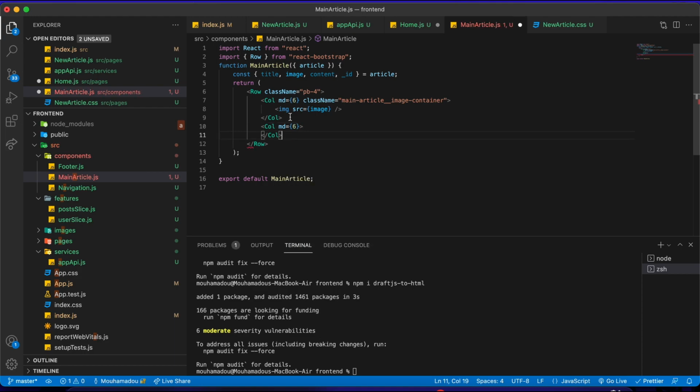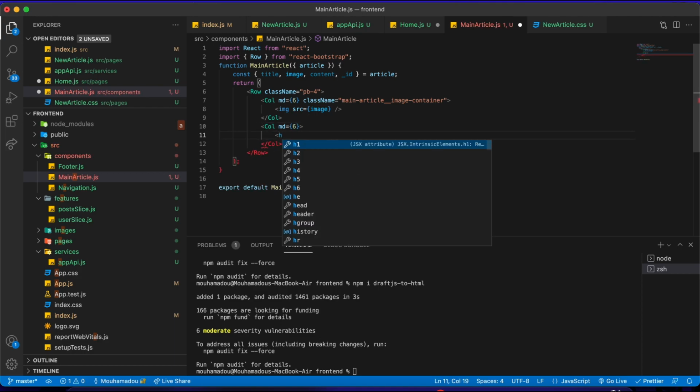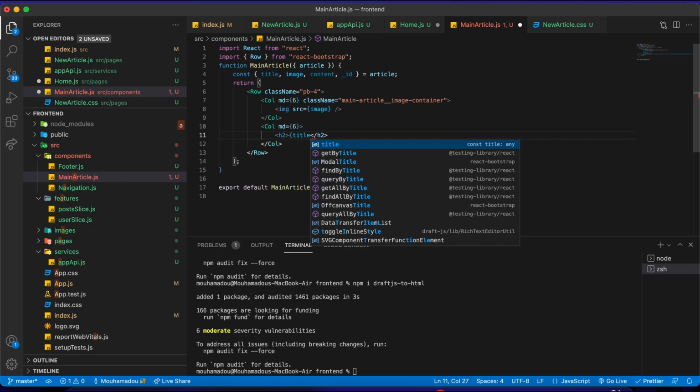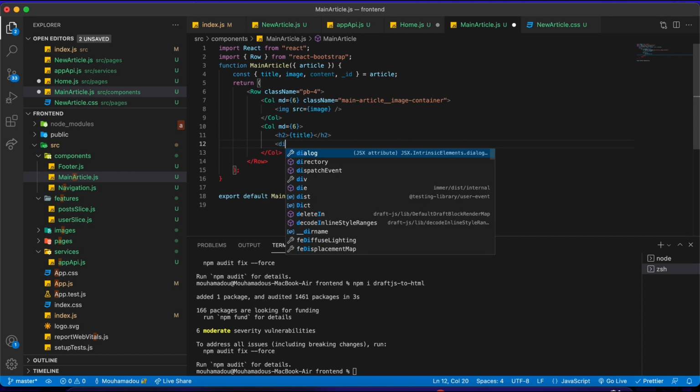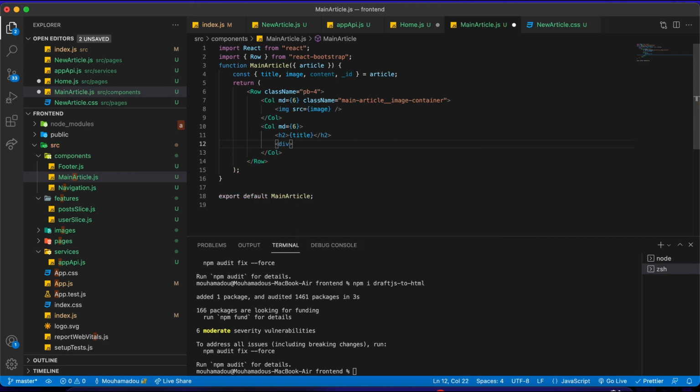Okay, we'll have an H2, so H2 where we'll have our title, which is fine, and a div. Now this div has to be a particular div because it's going to render an HTML, so the content is going to be an HTML.